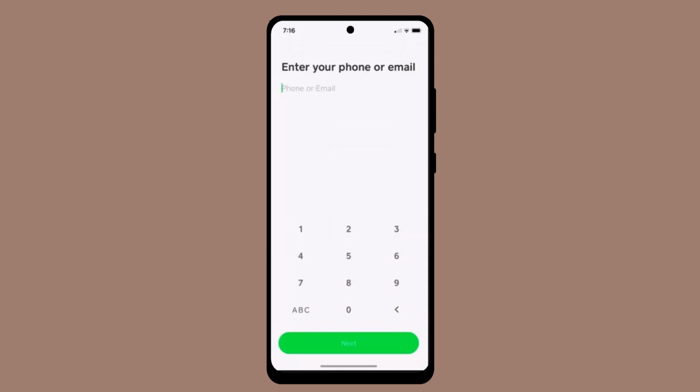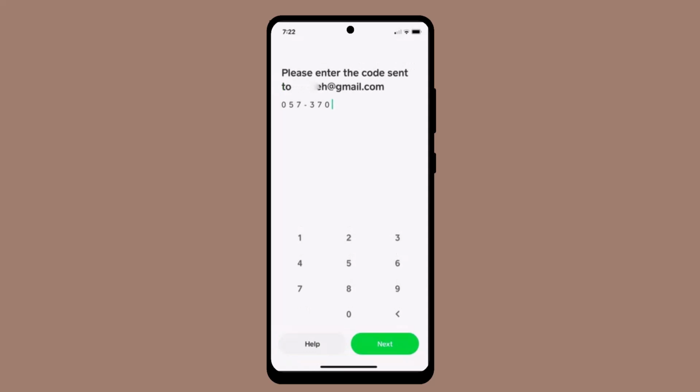Now you begin with creating your account. In order to create your account, you'll either have to provide your email address or a phone number. So select either one of them and tap the next button as soon as you're done entering the information. On the next interface, it's going to ask you to confirm the verification code. It's going to be sent through an SMS or an email, and then click the next button as soon as you're done entering the verification code.